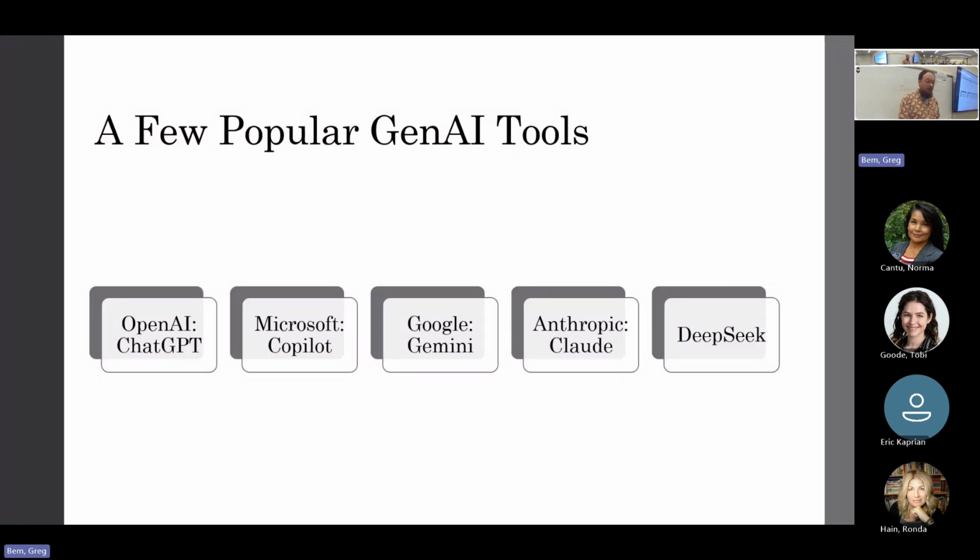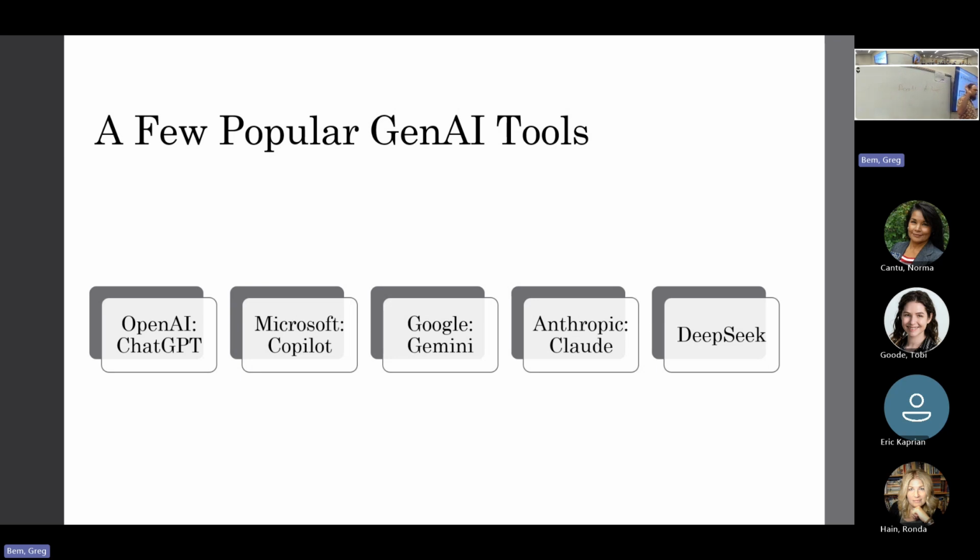If you want to, on your own down the road, explore and get some experience, I always recommend practicing, even if you don't like these tools, just to know how they work and what they are. Practicing using them on occasion can be really useful. So here are a handful that are quite popular today. I follow a lot of subreddits on AI, and these ones always show up.